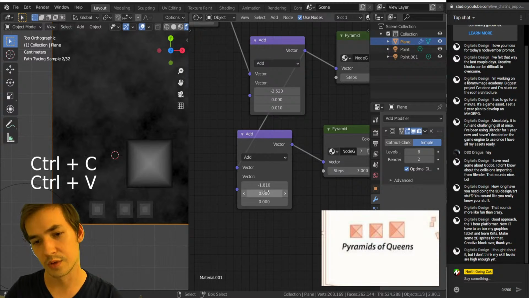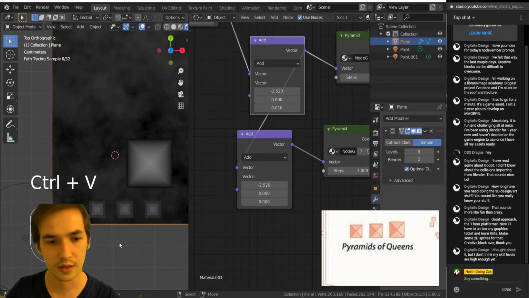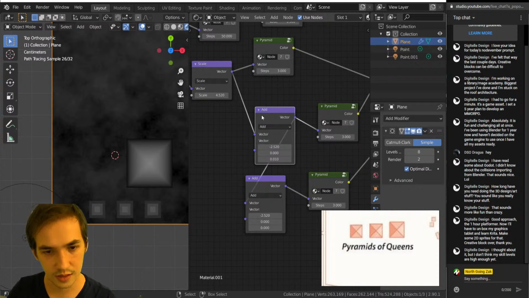video graphics editing program, as opposed to GIMP. Oh, so this only copies single values. Okay, when I paste that, that's why I was tripping there. And yeah, let's adjust the scale on this one.